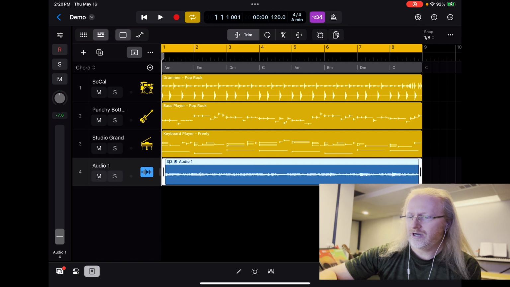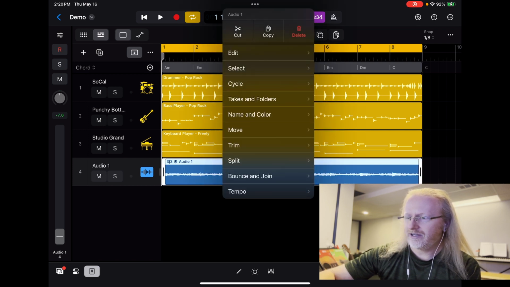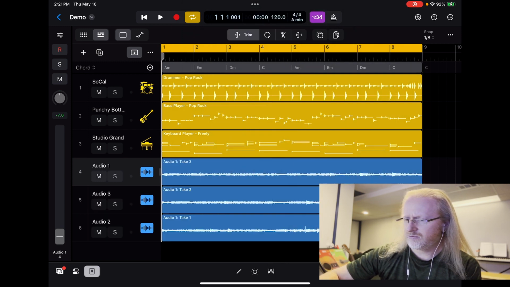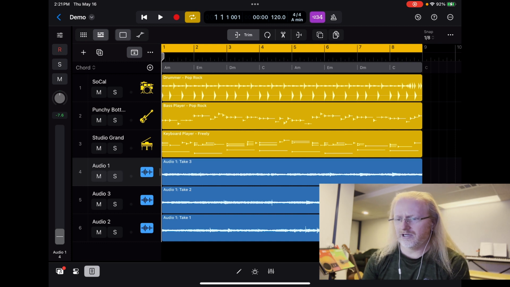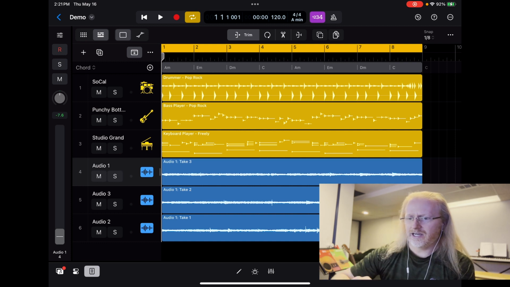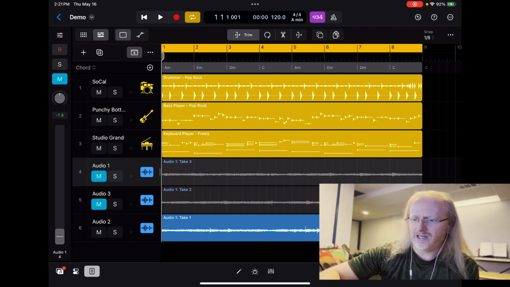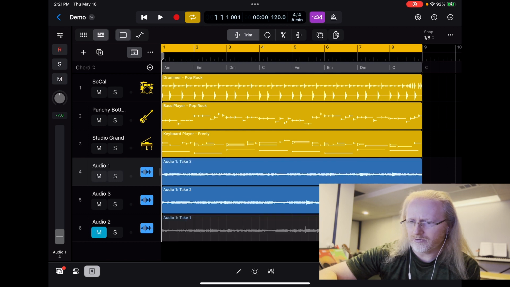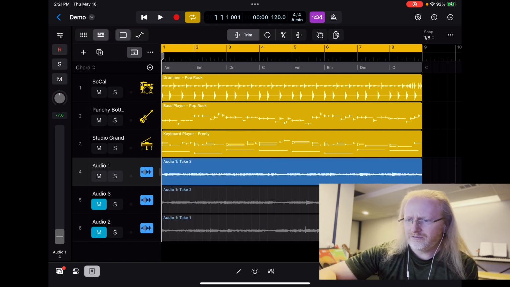I also have those 3 takes, so you can tap that and look at those 3 takes. I think I can unpack them and spread them out. Look at that. Yeah, so if you click unpack, now I've got 3 takes that I can go through and see which ones I like better. I feel like take 3 was the best. Oh, it dropped it up here. I see how they did this in reverse order. So take 3 I feel like was the best.